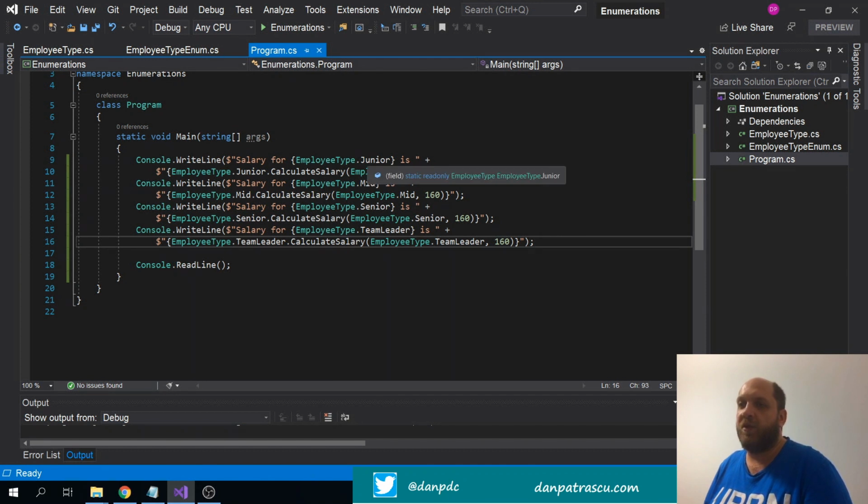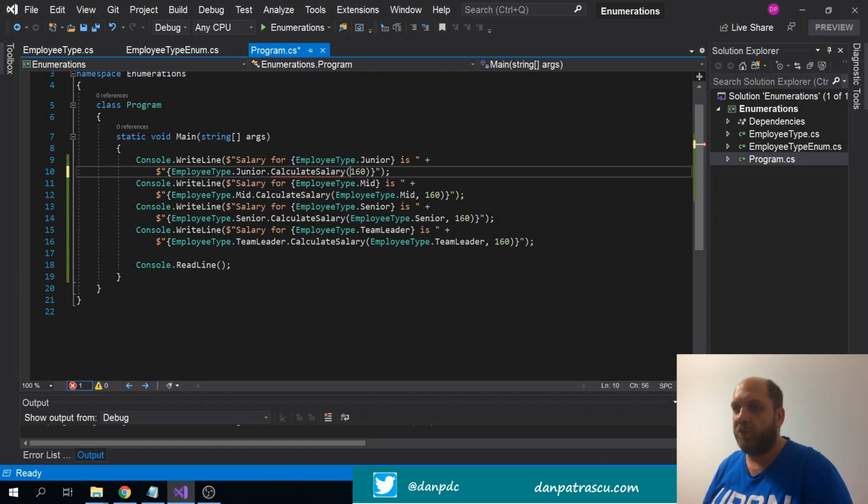We know that we want an employee type junior, and we want to calculate the salary for it. So in this case, what we can do right now is, of course, go here for this calculation. We just don't need to provide the employee type anymore.